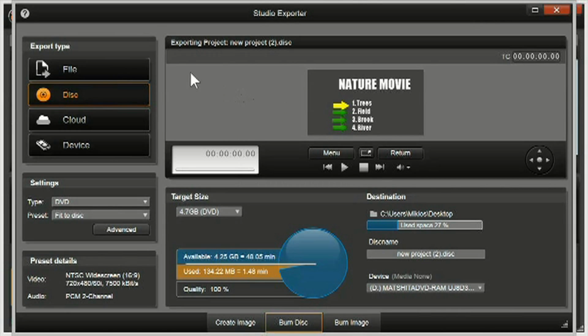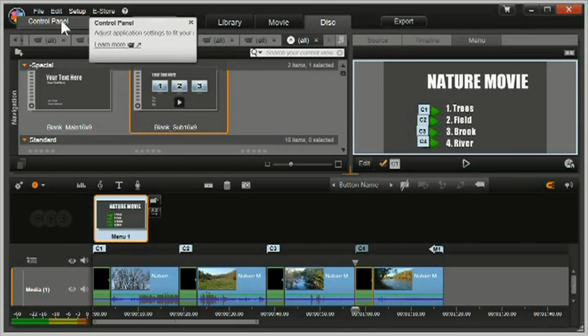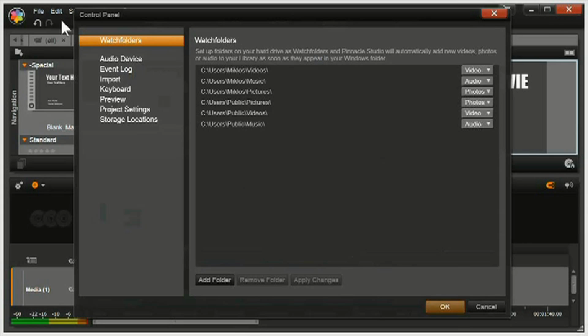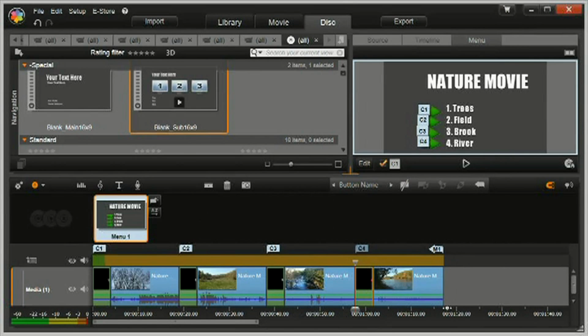All right, for Studio 16 to delete auxiliary files, you go up to not File, but Setup, Control Panel, not the control panel of your computer, but the control panel of your Studio 16. Go down to Storage Locations, to Render Files, and Delete Render Files. OK, and that'll knock out a lot of stuff you don't need anymore, which piles up huge amounts of space. You can get like 100 gigabytes in there if you don't clean these out every so often.